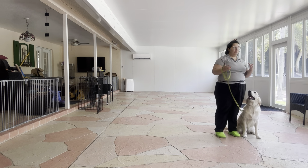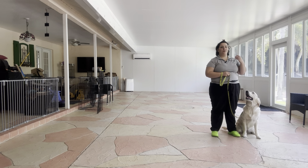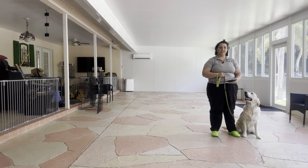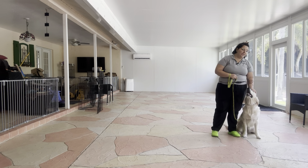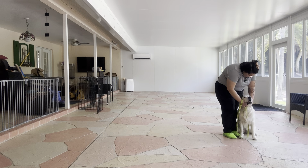You can see she was walking very evenly, and except for right at the end where she decided to sniff the ground, overall she followed the rules perfectly. Really nice job from Butter today. I'm very happy with today's practice session. Good job, Butter. Good job.